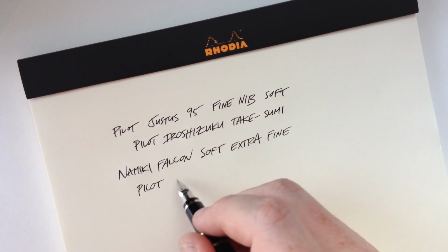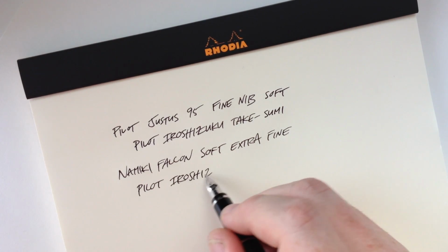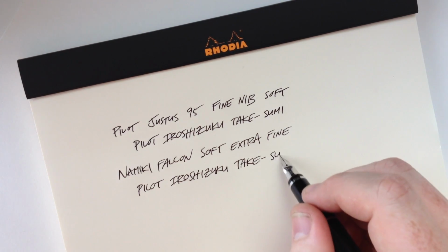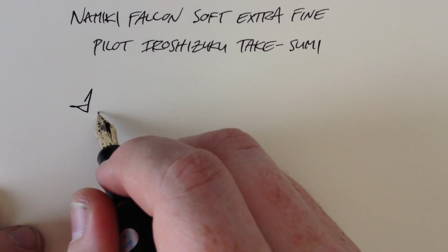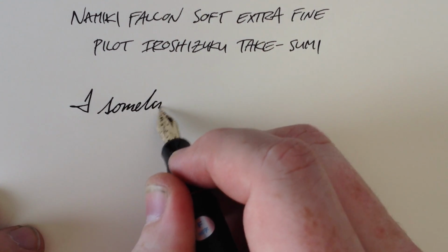The only discernible difference between the two was that the Falcon railroaded more often than the Justus, which was honestly very surprising. I don't think it's fair to compare the smoothness of these two pens because the Justus is a fine and the Falcon is an extra fine. Also, smoothness is something that can be adjusted, and the pen you get may feel a lot different out of the box than the pen I got.